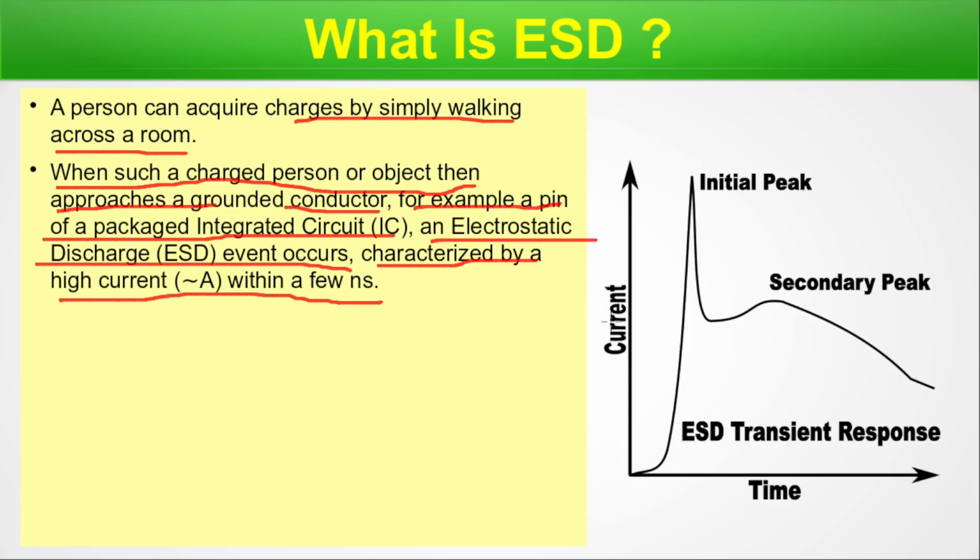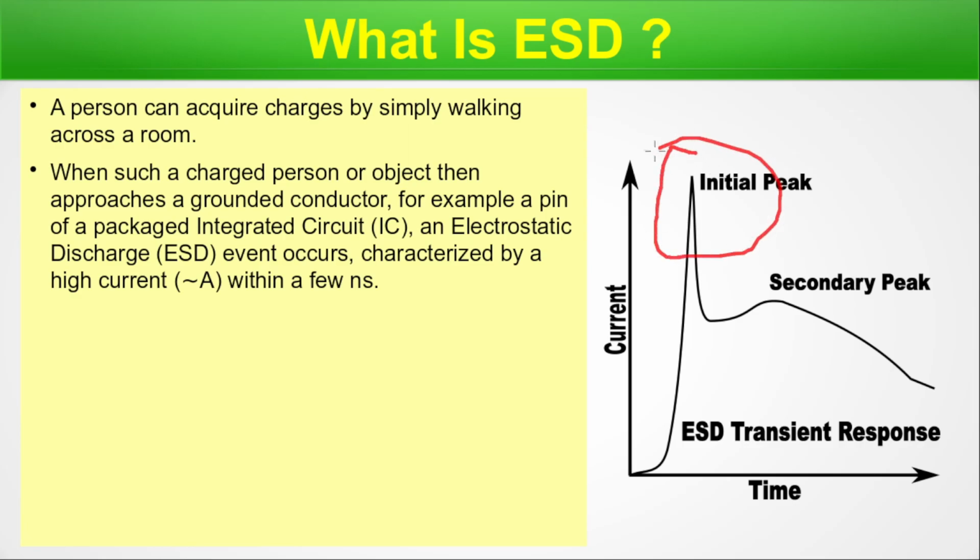And here is the graph that I just spoke about in the last slide. This is the transient response of the ESD, because here on the x-axis we have time and on the y-axis we have current. Although I have not marked absolute values here, just for your understanding you can see initially there will be a first peak where the entire set of charge gets discharged, and there can be a secondary peak. The secondary peak can also be there. So the circuit may first get a high, sharp peak that injects the charges into the circuit, which can damage multiple objects, and there is a secondary peak again which can cause secondary-level damage to maybe the same component or maybe some other component. So this is the typical transient characteristic of the ESD current.